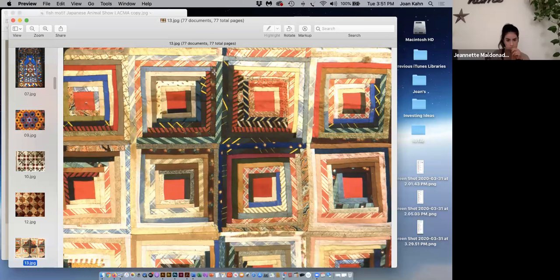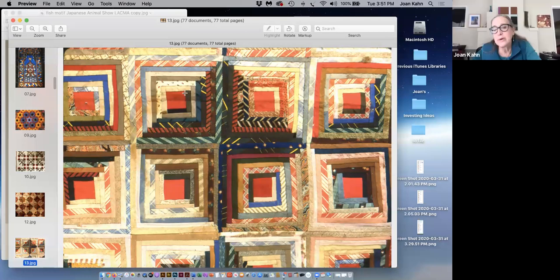And then the way it's sewn together, you have a diagonal division of strips. So on the diagonal, half of the square is divided in darks and half of it is lights. And that makes the diamond pattern that you're looking at.